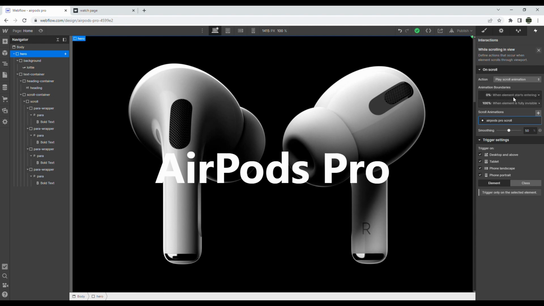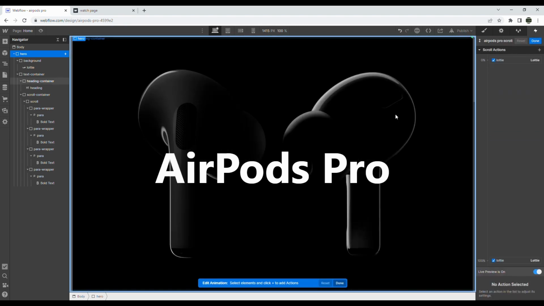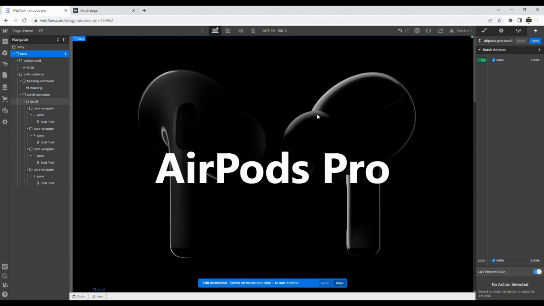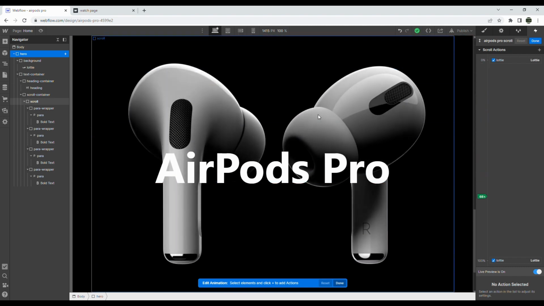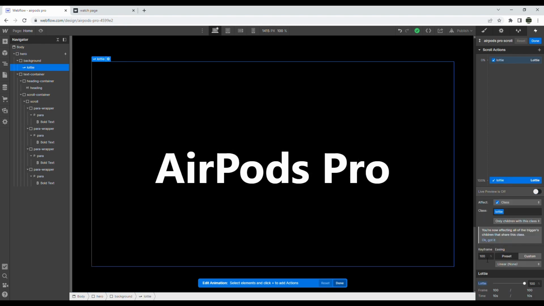It said that it should play when element starts entering. And because this is already kind of in my hero page, I want to check that off and I want to hit when element is fully visible, okay? And then now if I try this animation and I start it, so it starts at 0%, so I can scroll all the way back up to 0, right? And if I scroll, I stop at 75. Okay, so I think that's where I'm going to end my animation. So I want it to reach 100% at 75%, okay? Yes, so that is our Lottie.